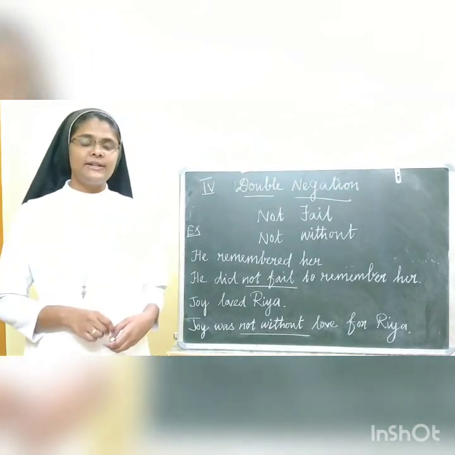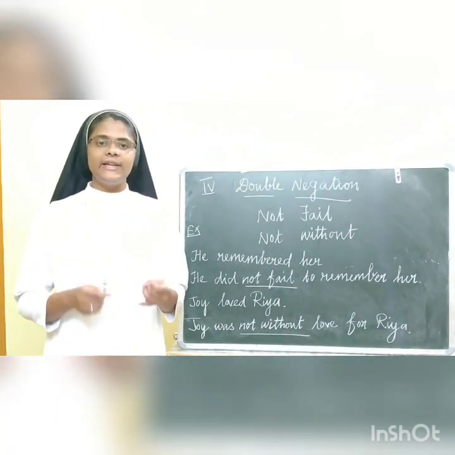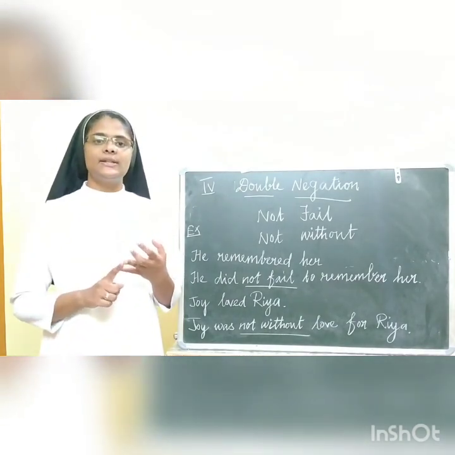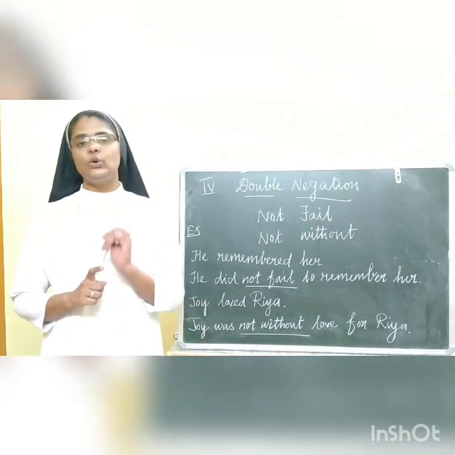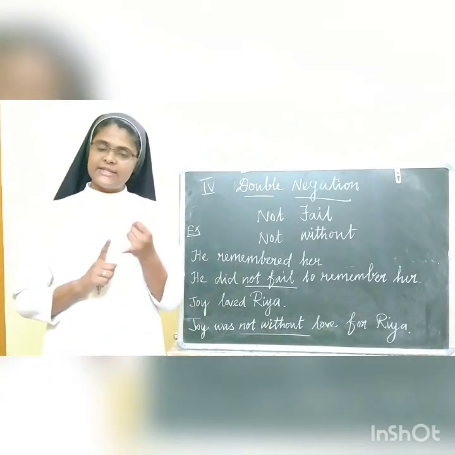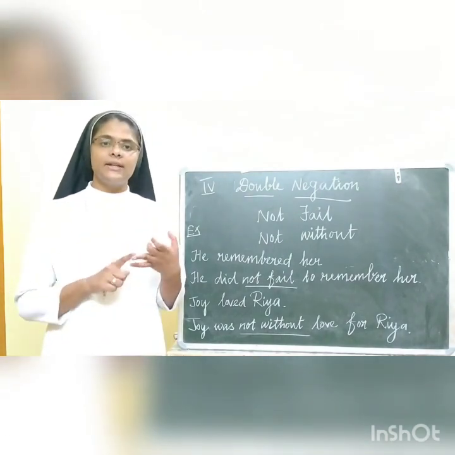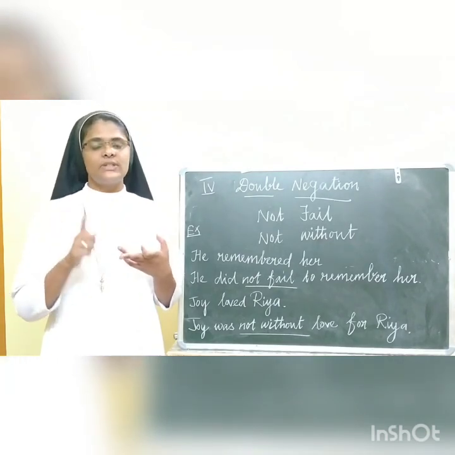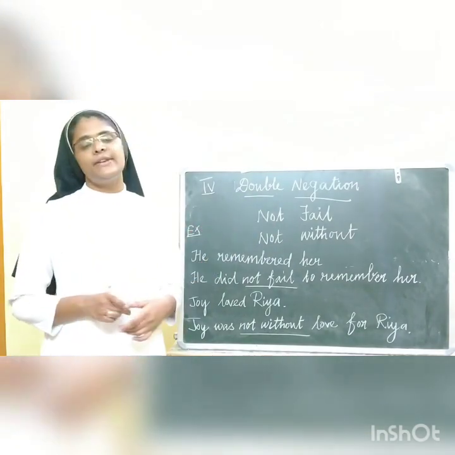So my dear children, let us revise once. What are the things we learned today? We learned what an affirmative sentence and a negative sentence are, and the four cases of changing an affirmative sentence into a negative sentence. The first case is the opposite word. The second case is degrees of comparison. The third case is changing to so that, and the fourth case is double negation.